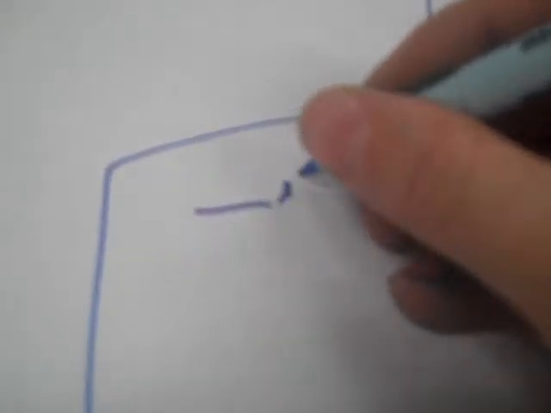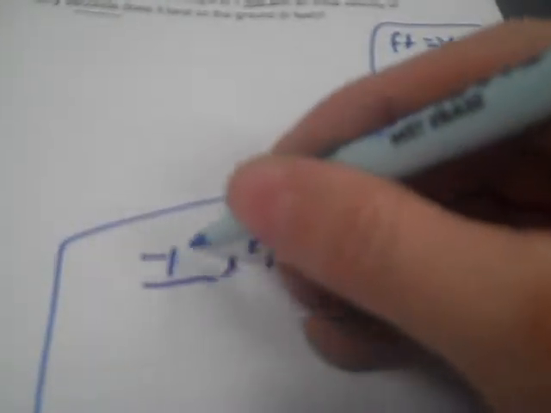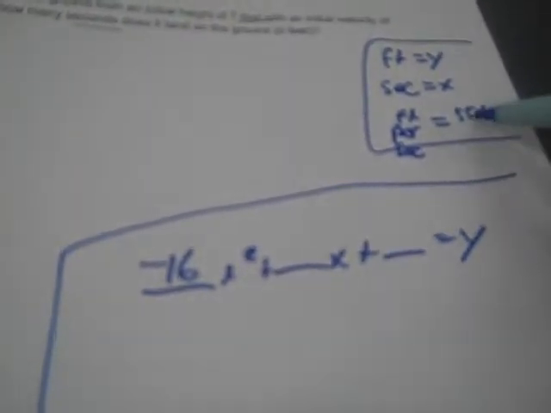So per feet per second, that's going to be 55. 55x, okay? Okay, now when you make a parabola, just mark the starting point. That's good enough. Okay, it starts at 7 feet. So then I set up my quadratic equation. Blank x squared plus blank x plus blank equals y. So negative 16 is my gravity. And then I have the 55x right there. And then we have our initial height at 7.